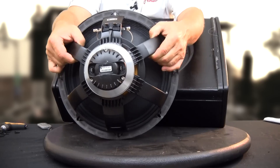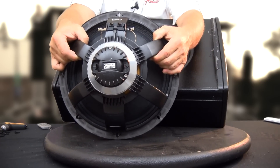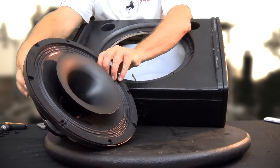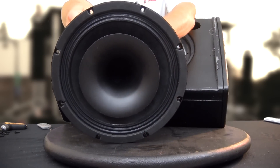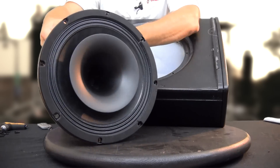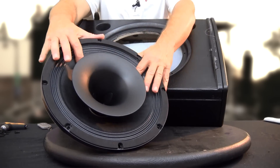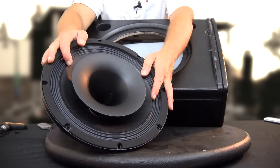It is Neo and fairly light — this whole assembly is maybe eight to nine pounds. Looking at the surround on the cone and flipping it around to see the front with the conical driver: with the coaxial configuration, the coupling of this conical driver with the low-frequency driver produces a very, very smooth sound. As we found when listening to these boxes and doing some demo work, they just sound fantastic.